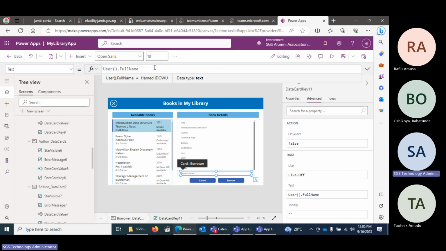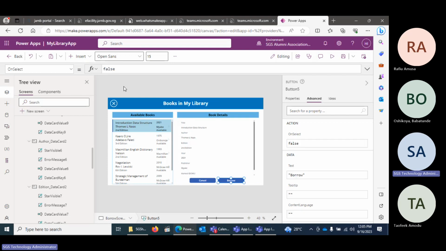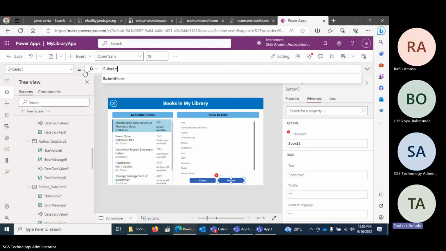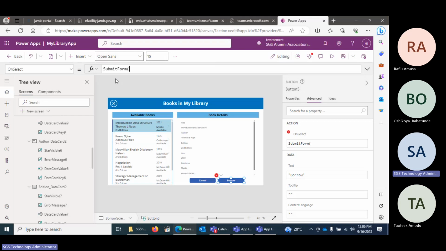Do we get that? Yes. So, and what do we do here? Borrow. Ordinarily, we just put a front name that we want. It's a button, and it has to do something. We just want to save this information to the borrower's database. So, what's the function you use for saving a form? Submit form. Which form now?